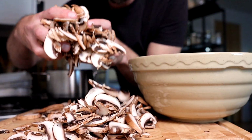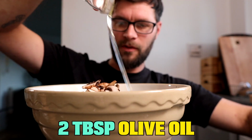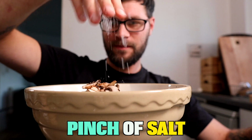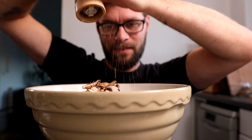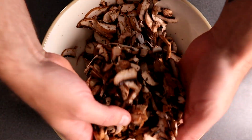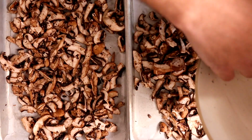Place all of the mushrooms into a mixing bowl. Add into the bowl 2 tablespoons of olive oil, 1 teaspoon of dried thyme, use fresh if you've got it, a pinch of salt, and a good grind of black pepper. Now mix everything together. Spread the mushrooms out nice and thinly onto a couple of roasting trays.